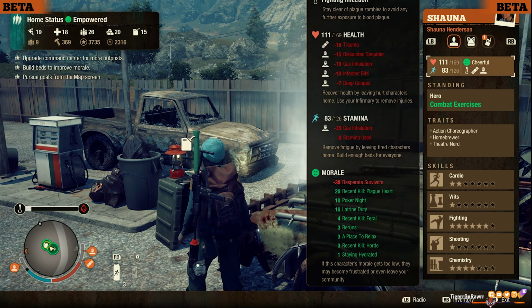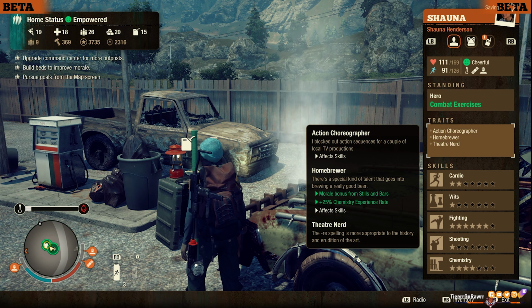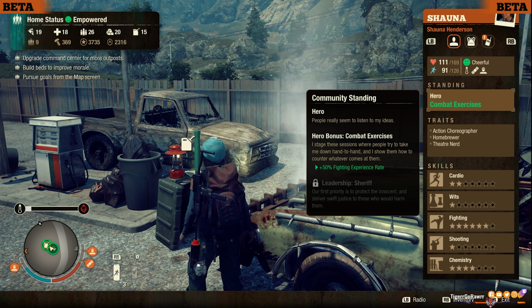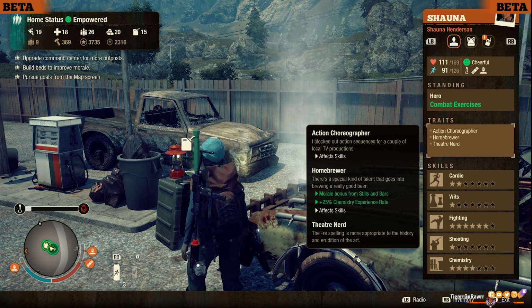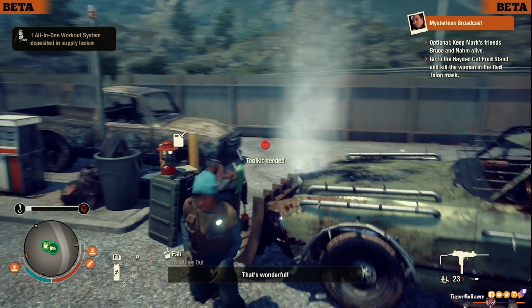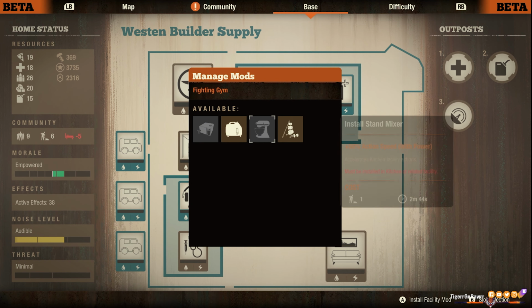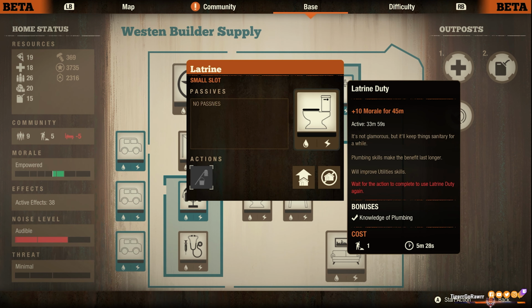Alright, what is your hero? Oh, you already got it. Damn. She got her hero bonus that fast, just from destroying 3 play cards? Really? Okay. She has combat exercises plus 50% fighting experience. Okay, not bad. But she was a recruit. Wonderful. Ooh, we got an all-in-one workout station. This is why you want to have them and get good stuff. Sometimes they find good stuff for you.